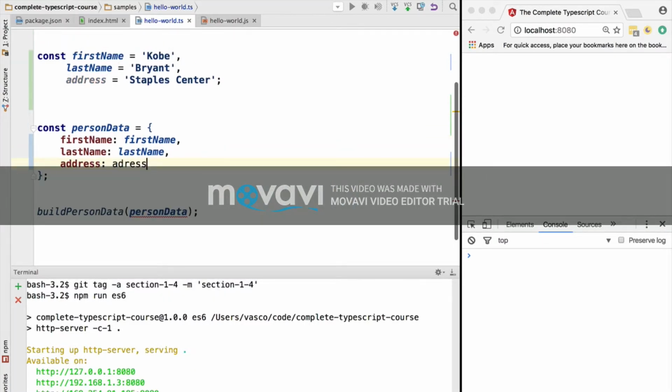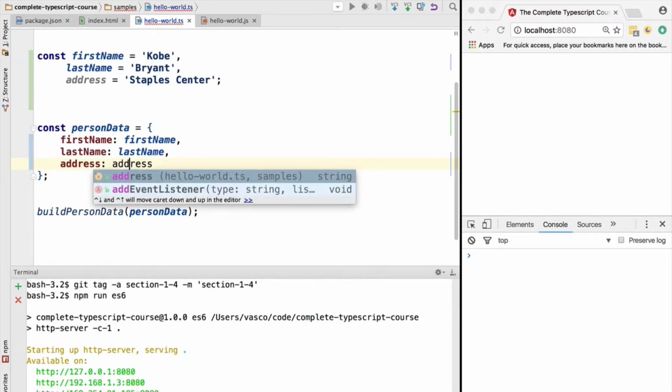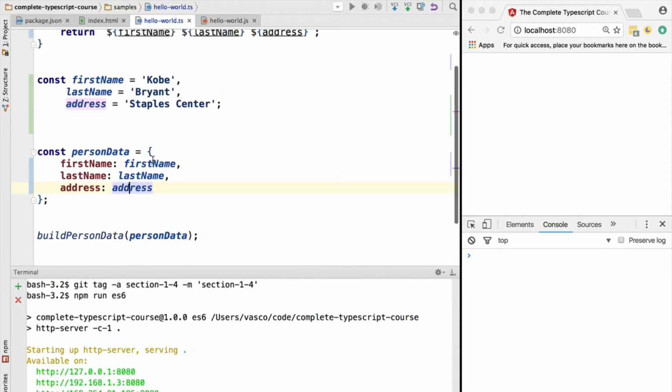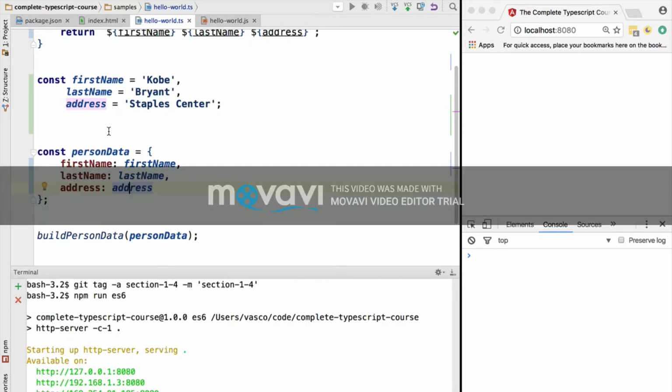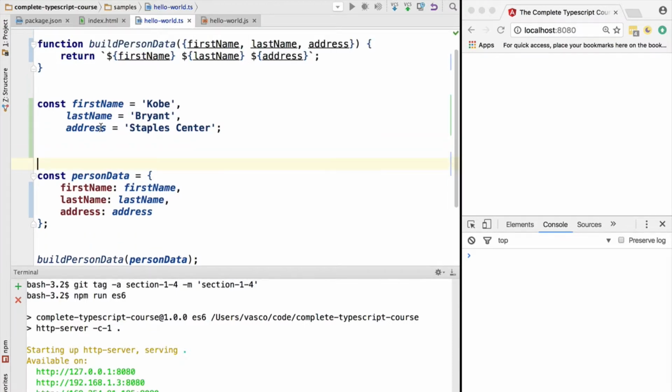So let's have a quick look at what we have here. There is a typo here. It's one of the things that TypeScript will allow you to catch at compile time: typos. Now this program is equivalent to what we had, but take a look, there is some repetition. We have first name here and first name again. Here is the name of the property of the person data object, and here it's the name of a variable called first name. This is a very common scenario actually, this happens a lot.